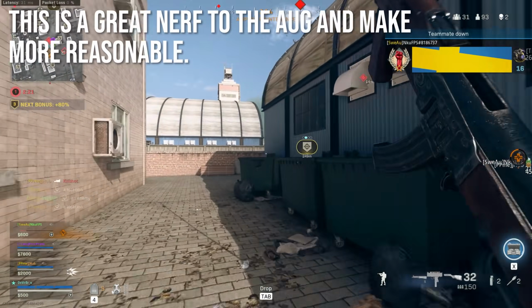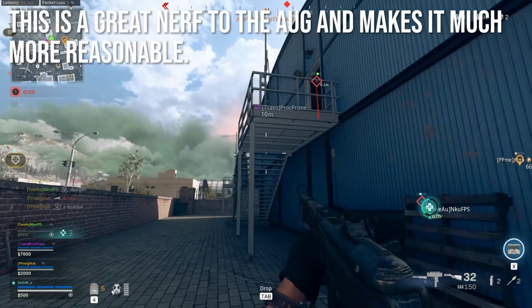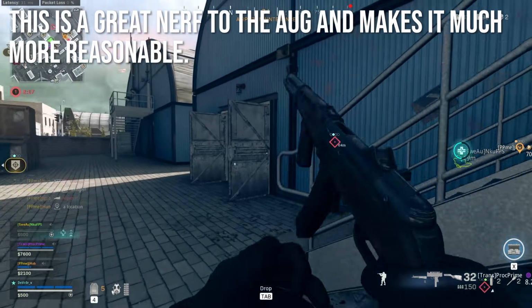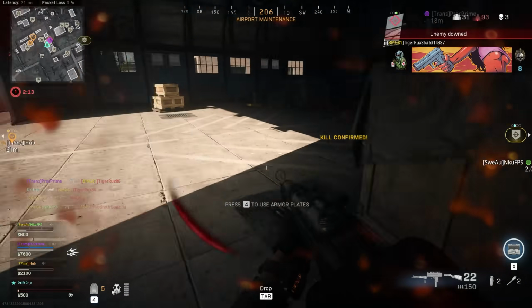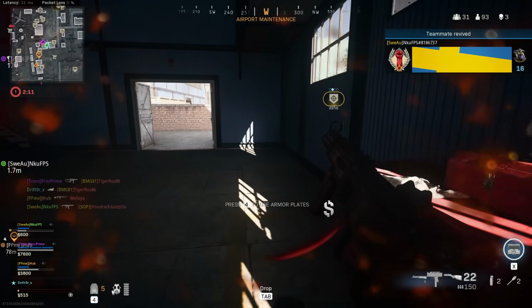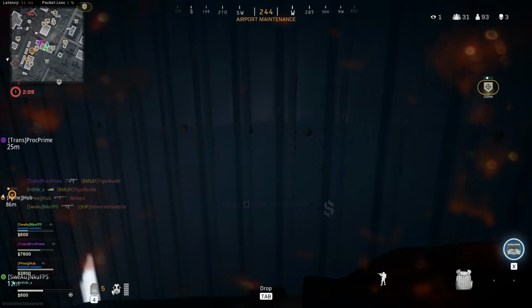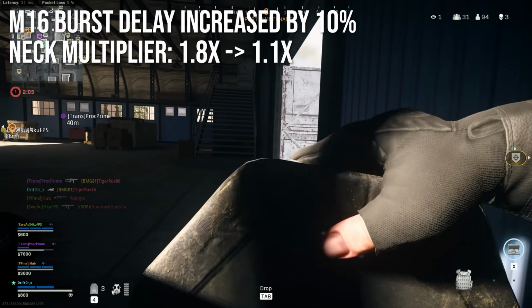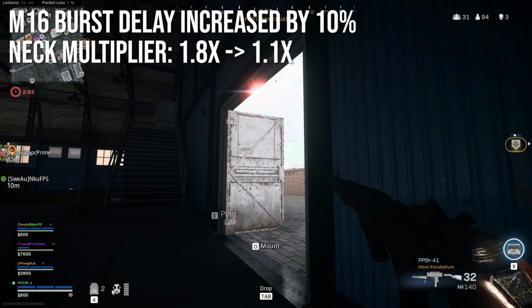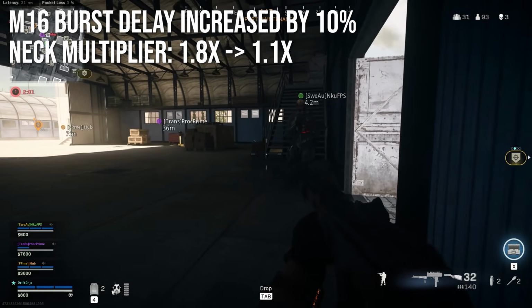This is a great nerf to the AUG, which makes it a much more reasonable weapon to fight against, while still being able to kill people depending on how you're using it. The M16 was similarly nerfed, but not quite as hard. The M16 burst delay got increased by 10%, so not a huge change on that one, but the neck multiplier was reduced down way low to 1.1x as well.